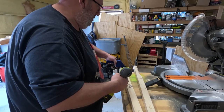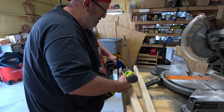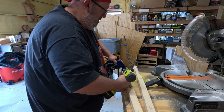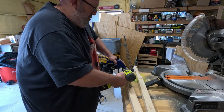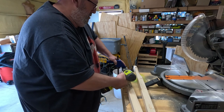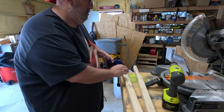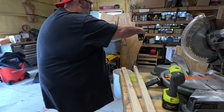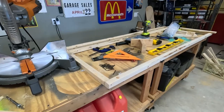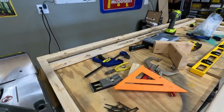If you're not familiar with pocket holes, the idea here is that this jig allows you to drill screws at an angle through one piece of wood and into another. This creates a much stronger joint than just attaching two pieces of wood end to end and drilling through one side. I did eventually figure out that you don't have to clamp the two pieces of wood together. All you need to do is drill the pocket hole into the one piece of wood and the screw takes care of the rest. I have to admit that the joints held together with the pocket hole screws are pretty sturdy, and this is starting to look like the top of a slab bed.